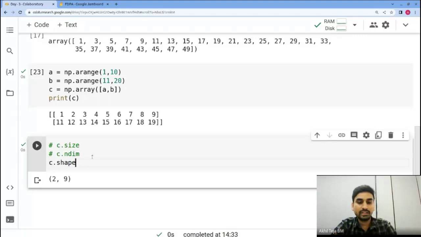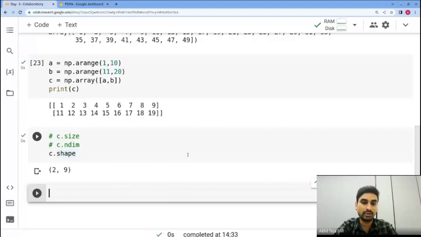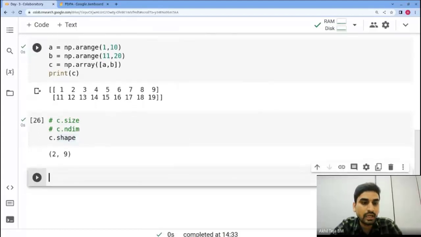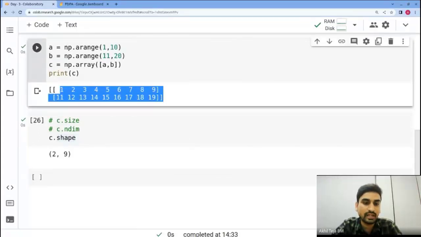Which will let you know that there are 2 rows and 9 columns. So this is a function used to see the shape of the matrix. And again, you do know that there are transposes and a lot of matrix calculations that we can apply. All those can be applied in numerical Python as well. In my case, there are 2 rows and 9 columns, which makes 2 into 9 nothing but 18 elements.